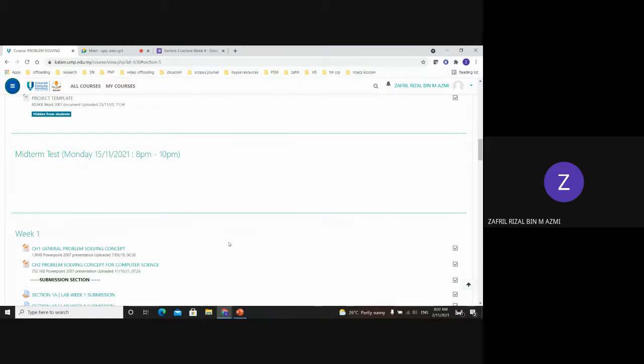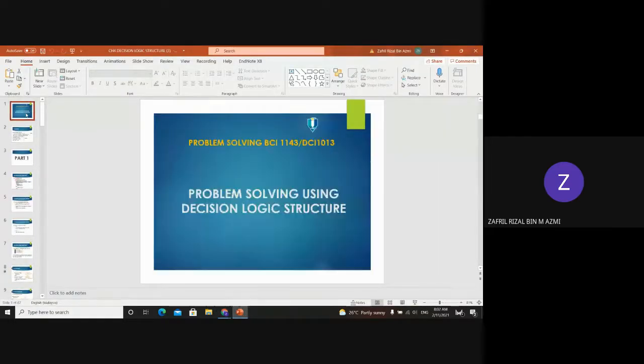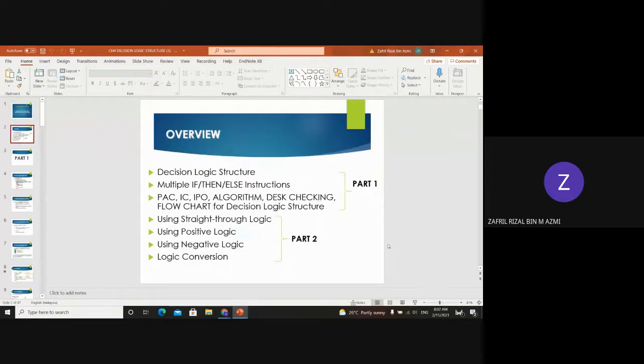Alright, so we are going to continue with chapter 4, decision logic structure. These are the contents of this chapter.